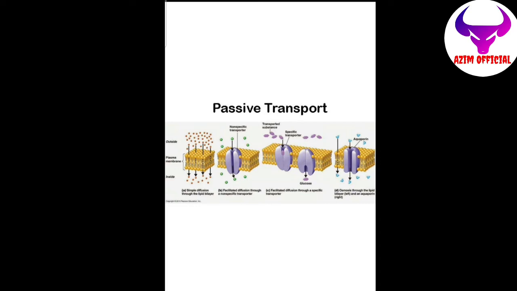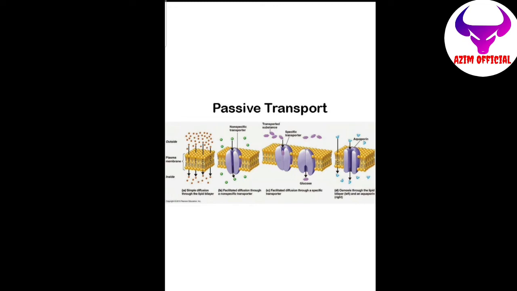And you have non-specific transporter facilitated diffusion. You have a carrier protein, the purple one. You can see the carrier protein as a non-specific transporter, and you have a specific transporter, especially for glucose. As we have learned in the glucose transport example, glucose has a specific transporter, that is GLUT. We have GLUT 1, 2, 3, 4. These are the specific carrier proteins that transport only glucose. Facilitated diffusion through a specific transporter. Am I clear here?